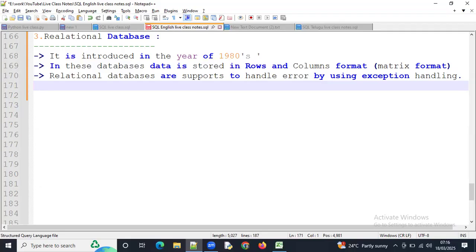If your program stops executing the remaining program because of that error, then there is no use of the remaining program. So if you handle that error, then the remaining program will also start executing and carry out its operation.